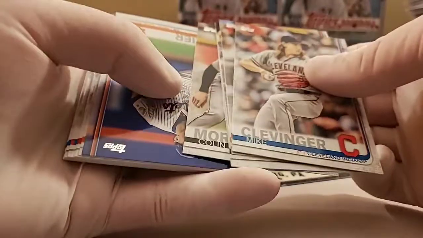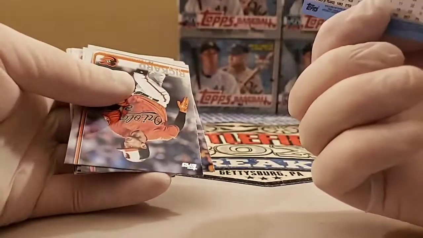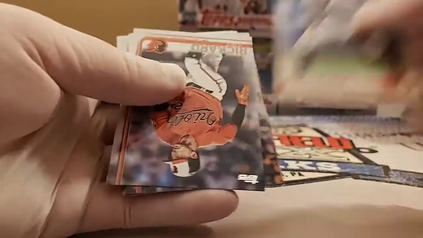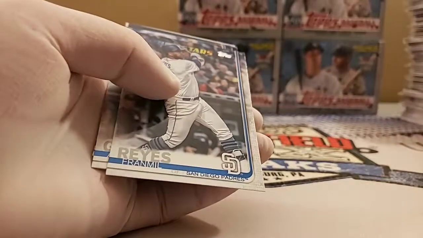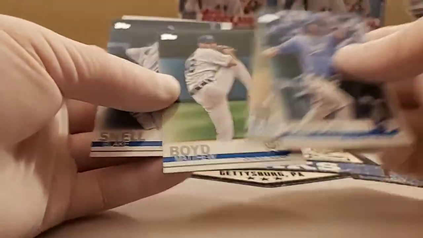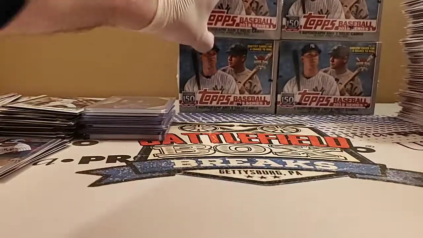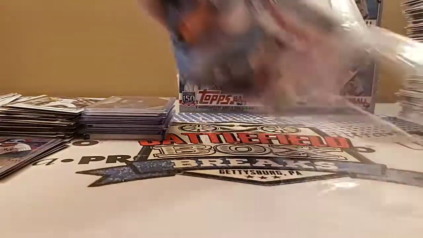Wrapping up box two here. Todd Frazier, the Mets. That's a pretty cool looking card. Future Stars, Reyes, San Diego. And that wraps up box two. Two down. Alright, let's get into box three.